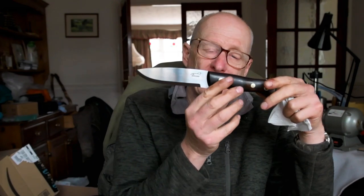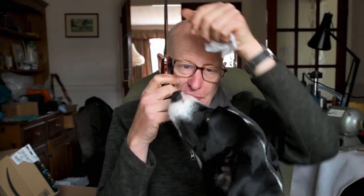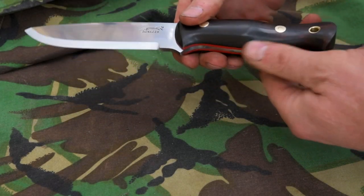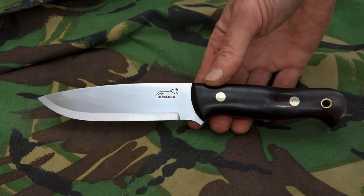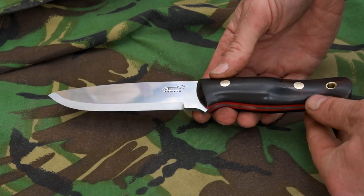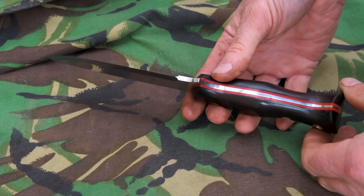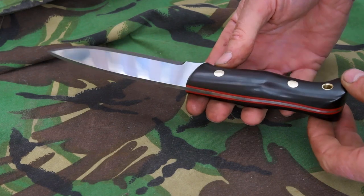I've finished the knife. I'm very happy with it — that's a nice one, nice and symmetrical. Might have to go back and just do a little bit of tiny de-snagging. I've still got the sheath to make for this. This one has been built for a customer — this is for Julian. He watches the videos. So there you go, Julian — that's going to be going out to you at some point. I'll probably get the sheath finished tomorrow, wet formed, and ready to go out. Probably sent Thursday, I should think.